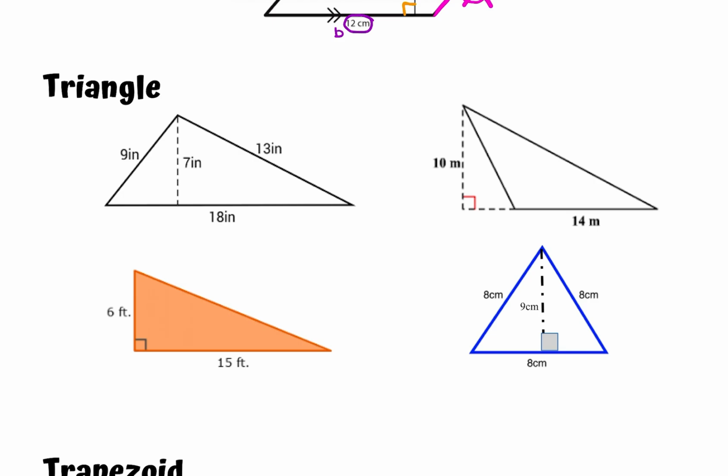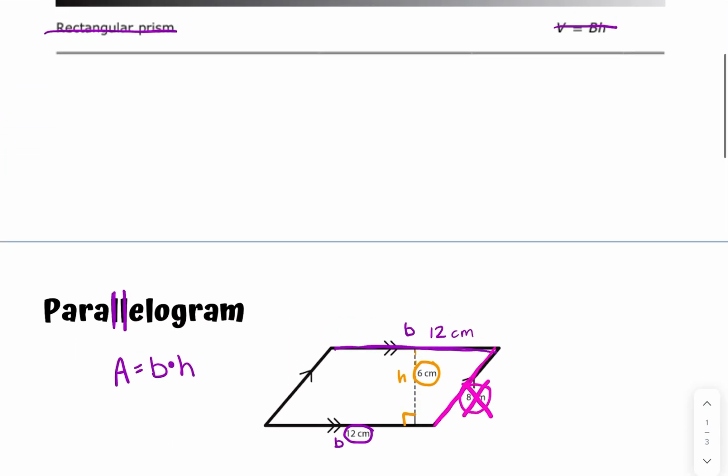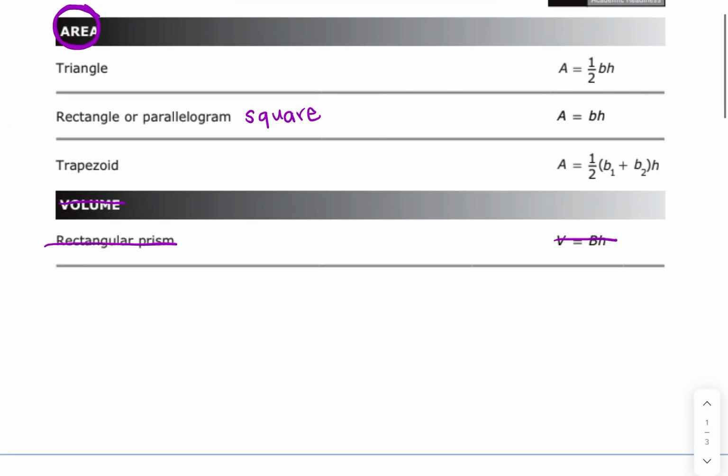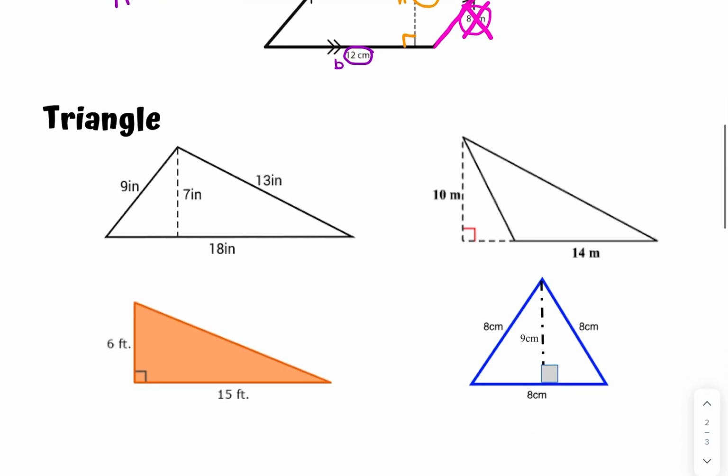All right, triangle, let's look at its formula. So go back to the front. Triangle is right here. A equals 1/2 BH, so let's write that. A, and I'm going to write it in the middle of all these triangles. A equals 1/2 BH. And we need to know that there are invisible multiplication signs in between all of those, okay?